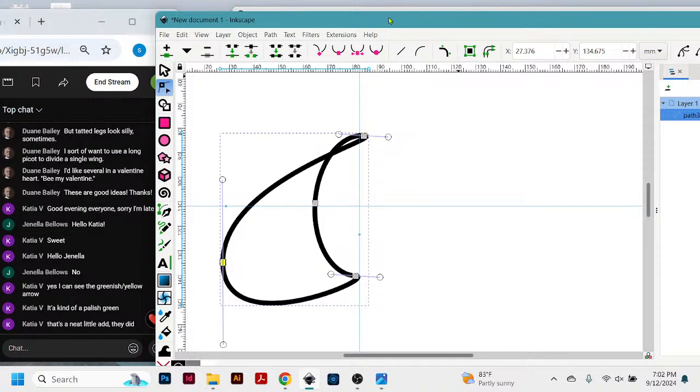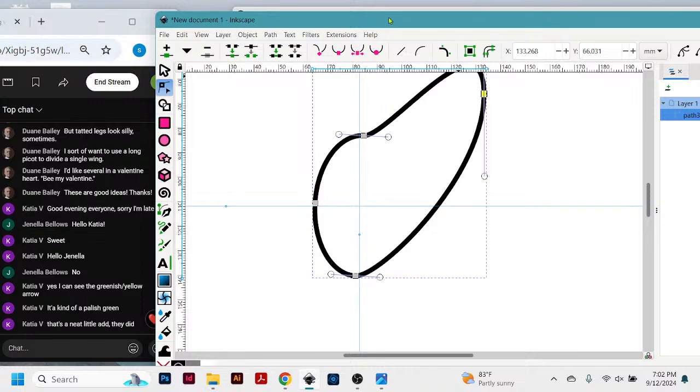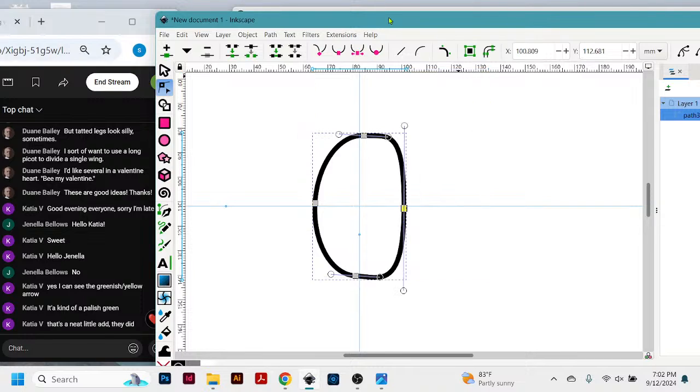So I held Control down while I hit the Z key. I'm going to hold Control again and hit Z, and it keeps going back. I could go all the way back to where I started from.